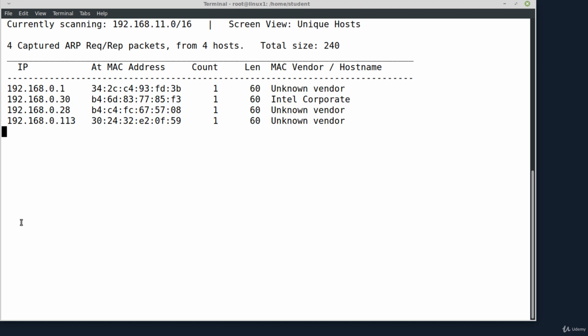This is the active mode of operation where NetDiscover is actively sending ARP request packets in order to discover the other hosts on the network. We've already noticed some hosts. It's running continuously until you stop it by pressing Q or Ctrl+C. I'm stopping it. Other useful options are -i and the name of the interface to sniff packets, and if no interface is specified, the first one available will be used.